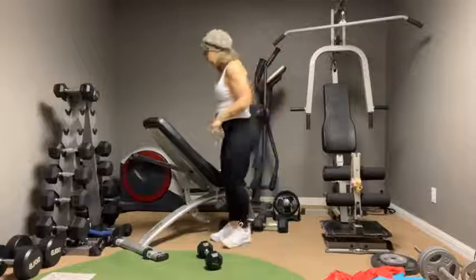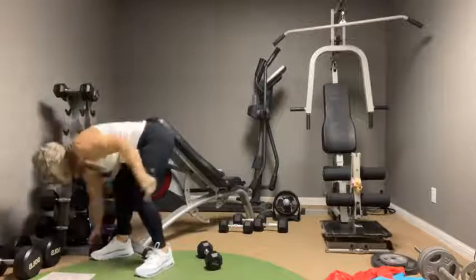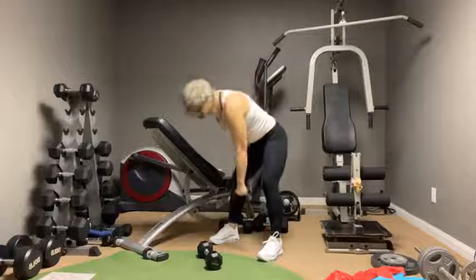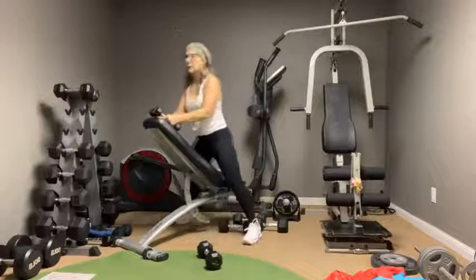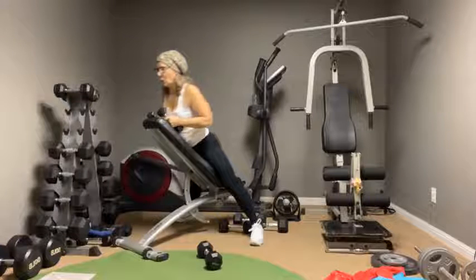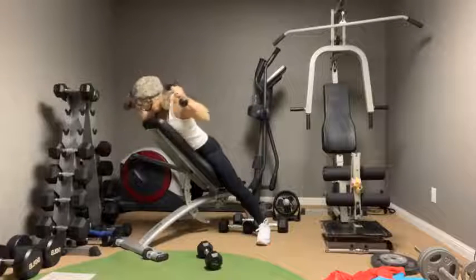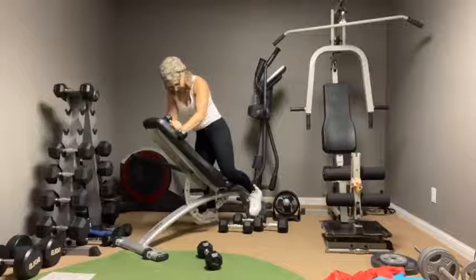Got it? Good. So if you're unfamiliar, or if it doesn't feel right, or if that one feels like you've got too much back going on, and no knees bending, Google it. It's called a clean and press. Single dumbbell. Three. I can feel this one in my back.